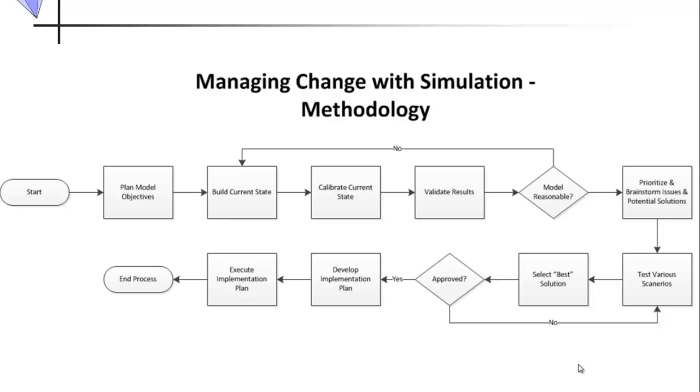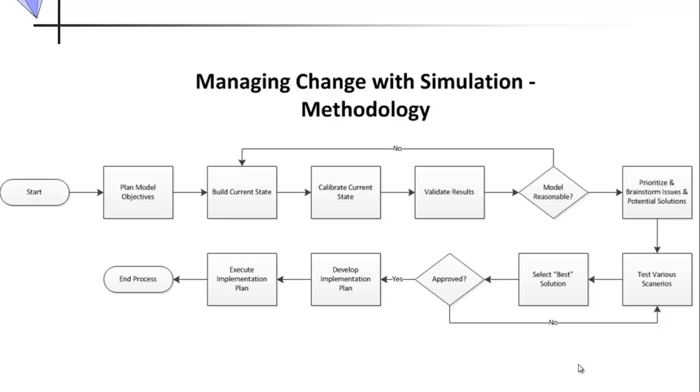And during this phase, we want to brainstorm the various potential solutions that your team and subject matter experts have come up with, and rank those, prioritize those in terms of most likely, in your judgment, to yield the most favorable results during the implementation phase.